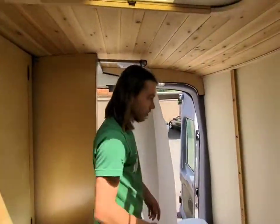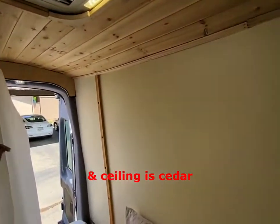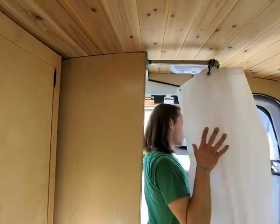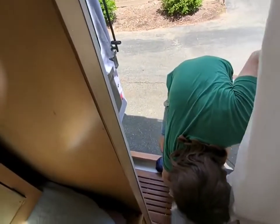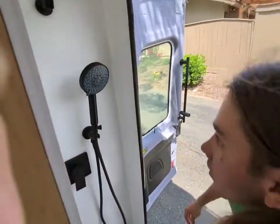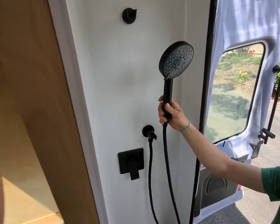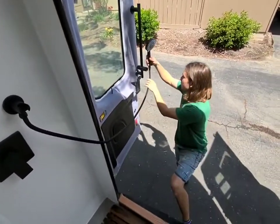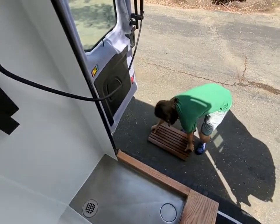A lot of the trim is oak and maple. For the shower — it's in the back here. It was a custom-made stainless steel shower pan that's plumbed into the gray tank underneath, with black accents. The shower can actually be an outdoor shower too, coming out here. And then you have your teak mat — day at the beach shower.